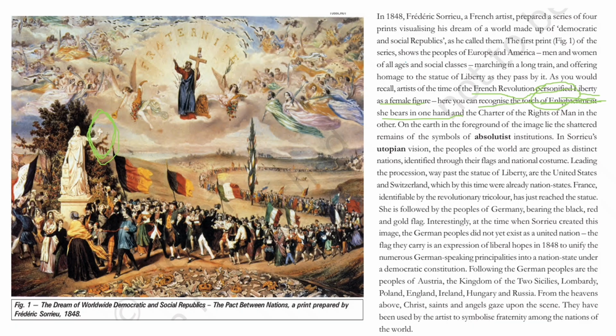Then in the other hand you can see she's holding something else, and that is called the Charter of Rights of Man. This is the other hand, which is down over here, and in this hand she is holding the Charter of Rights of Man, which is a kind of book or a scroll of paper.